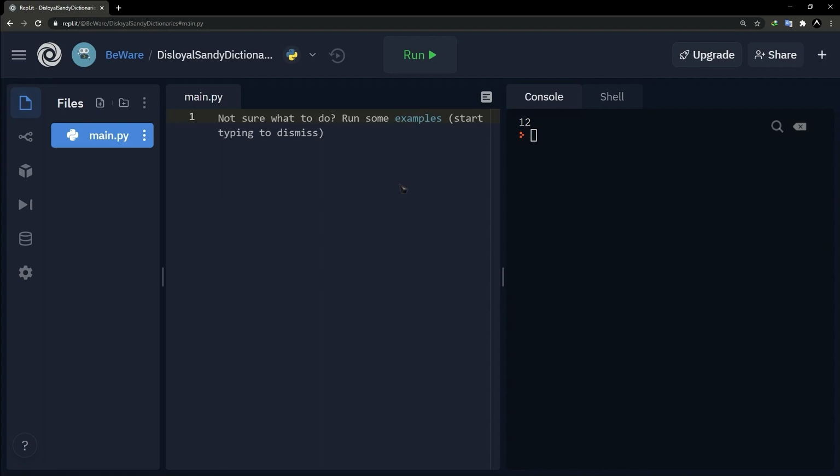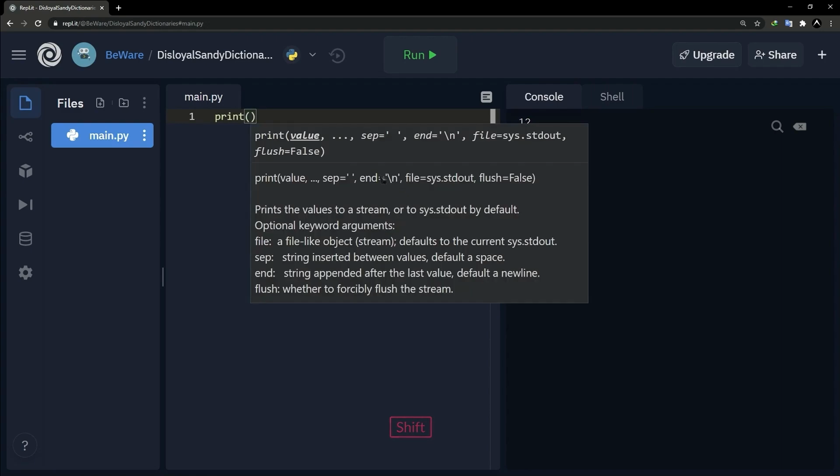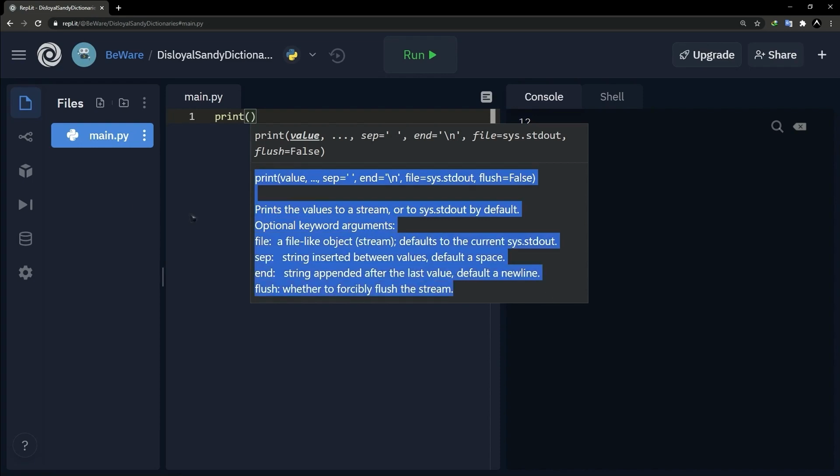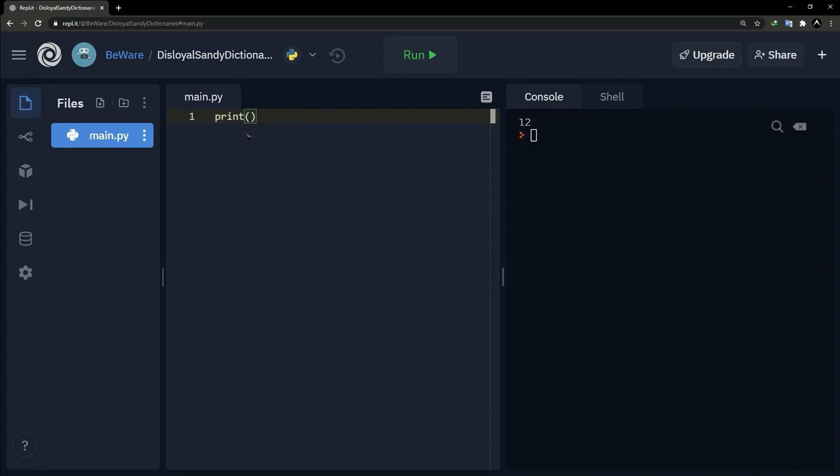For that, we need to use a function. A function can be said to be a verb or an action. To perform that print action, we will simply use the print function. So you can see when we type the print function, we also added these parentheses, and you can see we are getting some extra knowledge about the print function here from our code intelligence. So you can use this code intelligence to know about anything that you write here. So let's say we have written print and followed it by some parentheses.